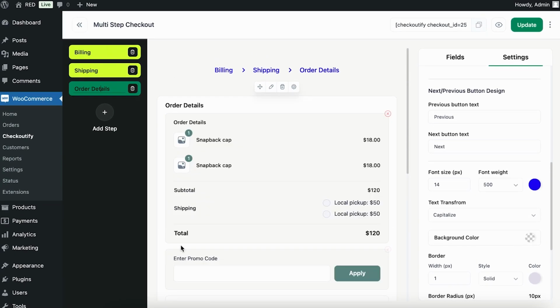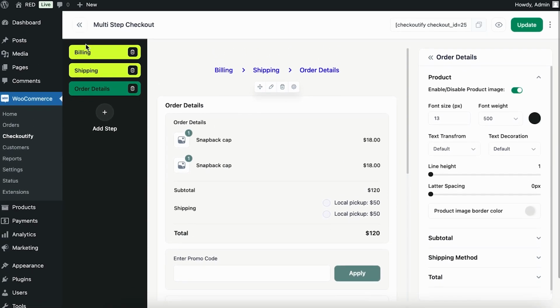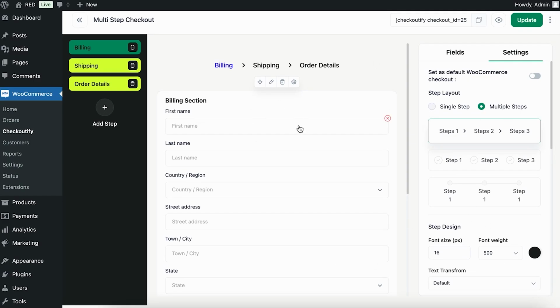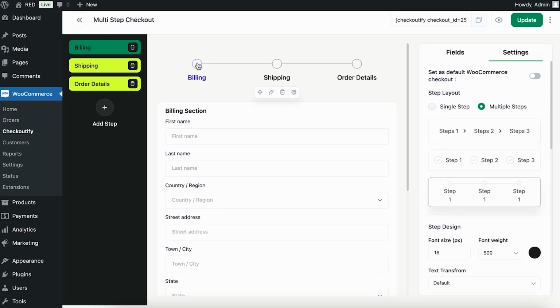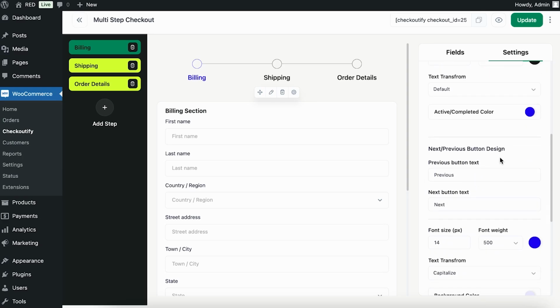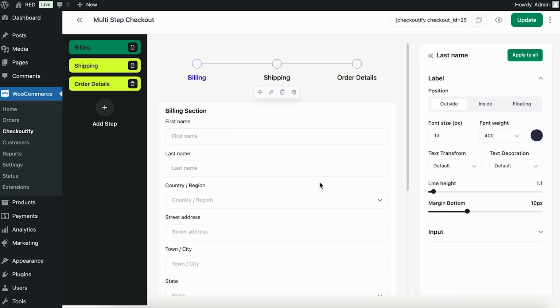Then that's about it. Then what you can do is edit specific fields here as well. You can also change the step designs. So the current design is like this. There's an arrow sign. You can change it to a check sign, or you can add a parameter here. So that's about it for the field settings. If you go to the fields, you can edit each field however you want, but for now I'm going to keep it as it is.